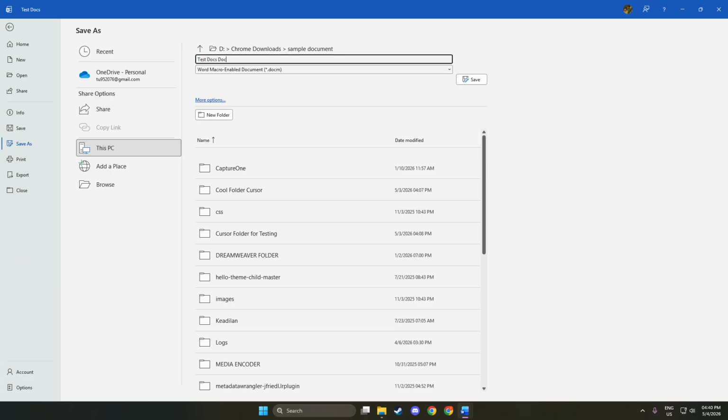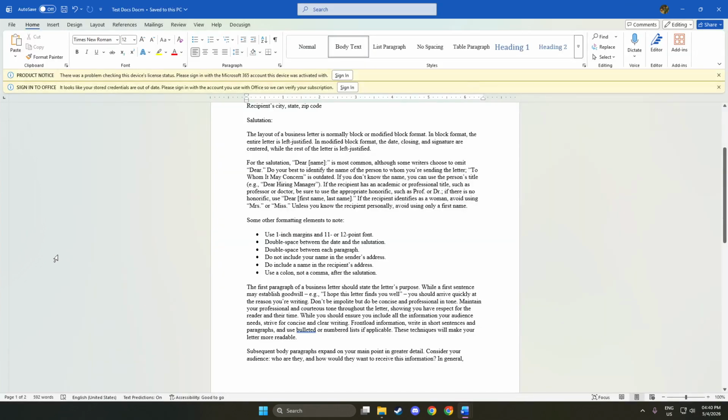Word will write a clean copy to the new location with the new name. This forces the program to rebuild the file's structure on disk, update links to images or fonts, and reset permissions in a way that often resolves print issues instantly. You'll also preserve your original version as a backup, just in case you want to compare or roll back later. That's all there is to it.